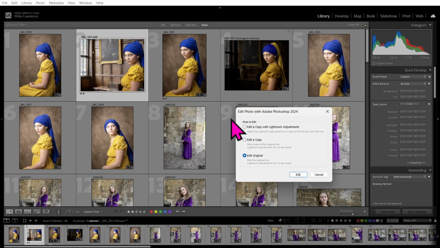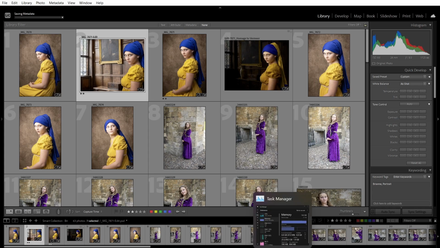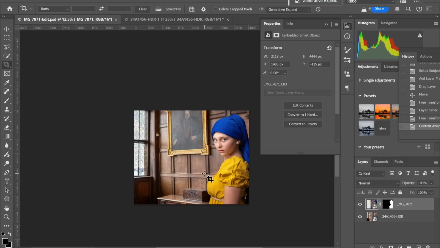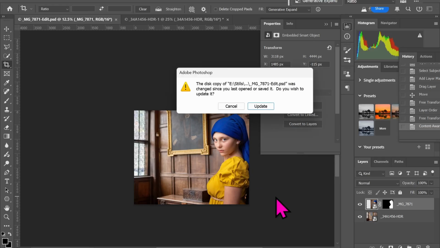So edit in Photoshop, and down at the bottom, edit original. That means use the file you've saved. Edit that, and it will open up in Photoshop. It's already open in Photoshop, so it can't actually do anything, but here it is in Photoshop.